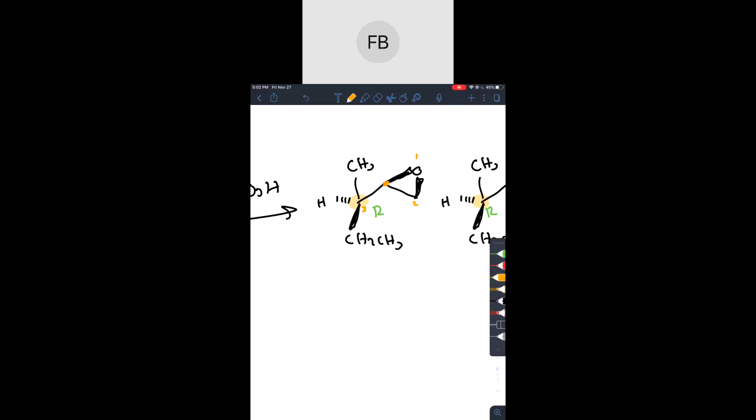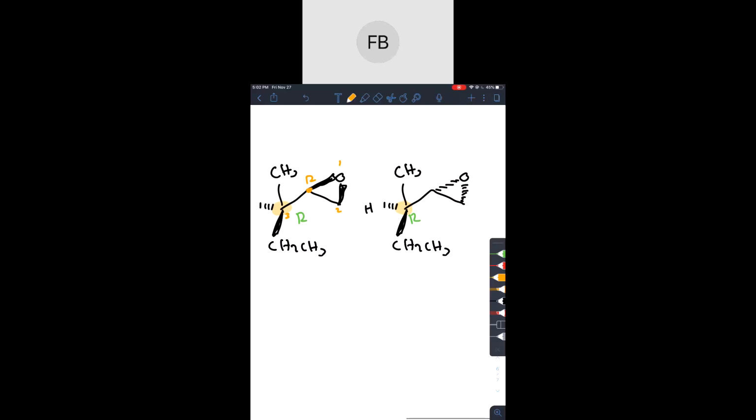So you have to just treat it like a regular chiral carbon now. It's attached to an oxygen, a methyl, a carbon, and another carbon. But the carbon on the right is attached to an oxygen, whereas the carbon on the left is attached to some other carbons. So that's why I numbered it 2. So if you do this, it's going clockwise, right? Clockwise with a backwards hydrogen. Clockwise, the backwards hydrogen is R, right? Let's do this one. Again, starting with this carbon right here. This is 1, this is 2, this is 3, and this is going clockwise, but it has a forward hydrogen, so it's going to be S.